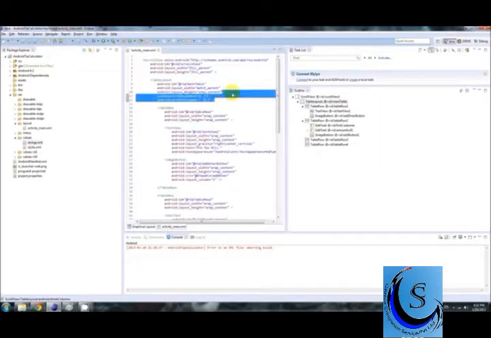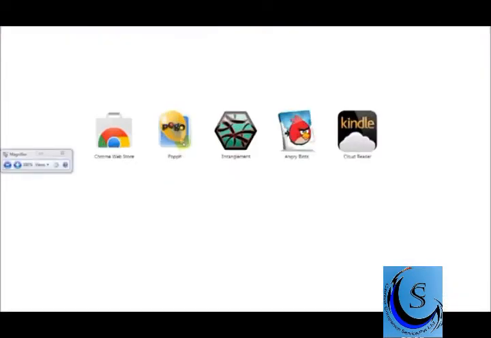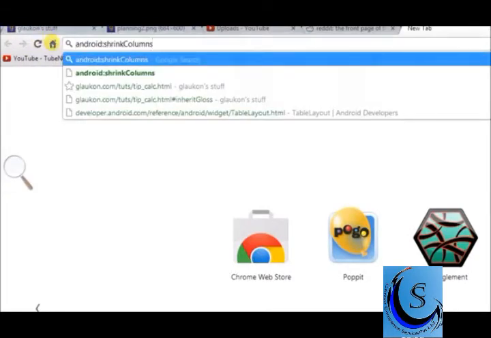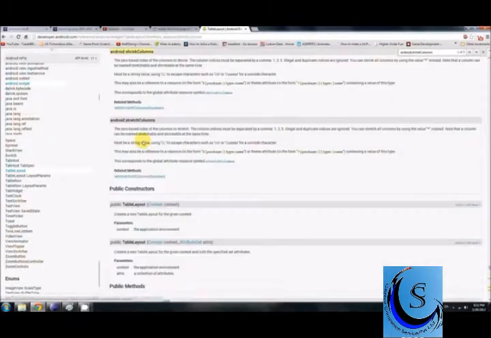But anyway, that's what those two do. And if you ever get stuck, you can just search for this and then just go to the official Android website. And it'll give you a better definition than I can about what all these things I'm talking about do.